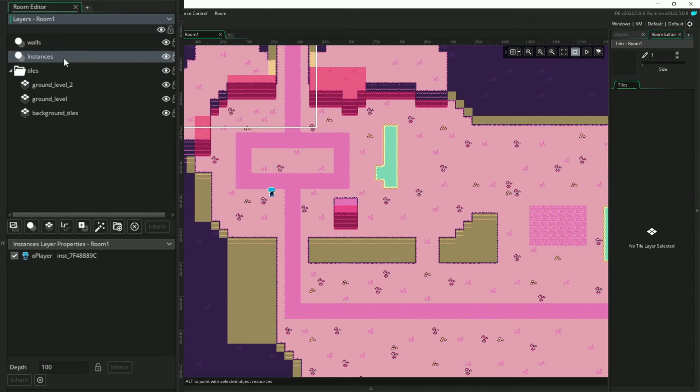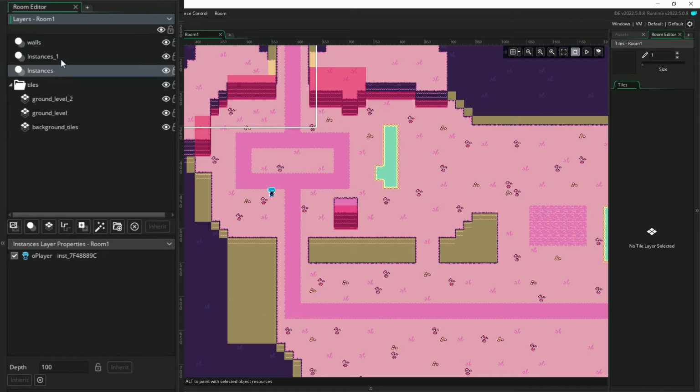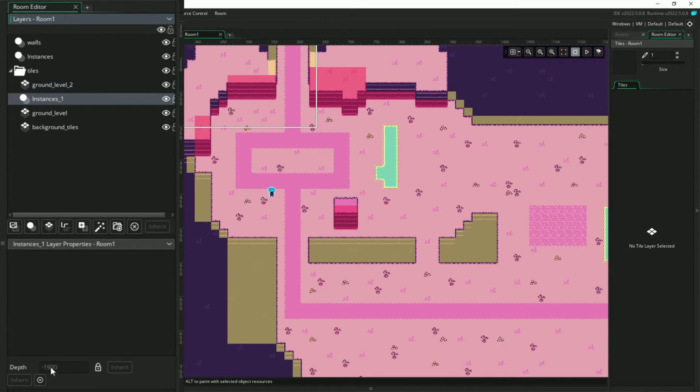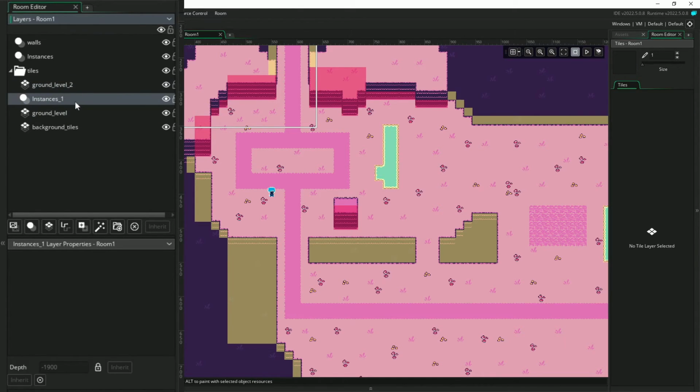And finally, if you were to add a new layer, so I could create a new instance layer or something, new layers will tween between the values around it. So this was 0 and this was 100. So this depth went to 50, because it defaults to starting locked into GameMaker's automatic sorting, which means it says, okay, I need to be in between these two. But if I were to drag this layer directly below our ground level 2 with the -2000, it will set itself to -1900, even though this one's only at 300. So it still does it in increments of 100, unless of course that doesn't fit. So it had to make itself 50 here.